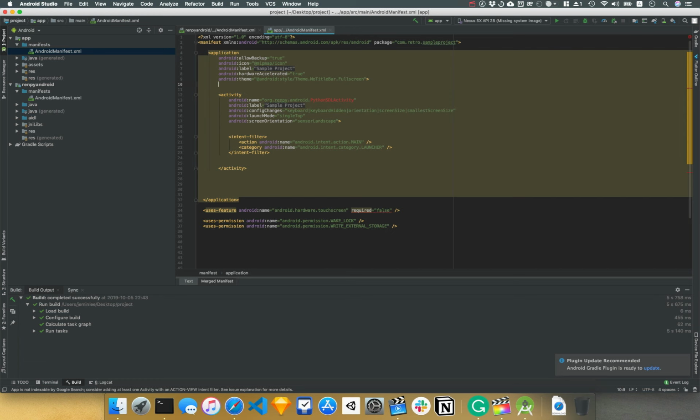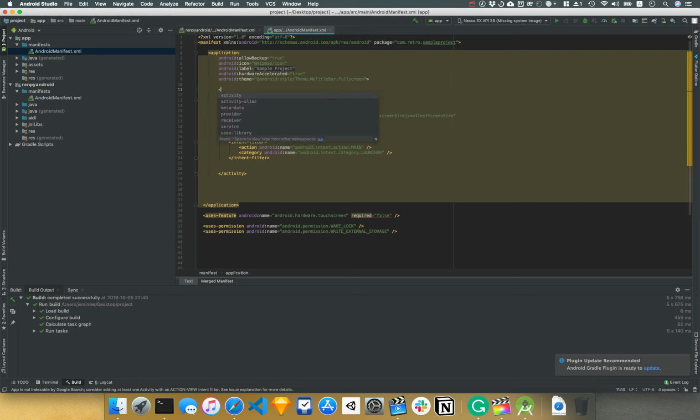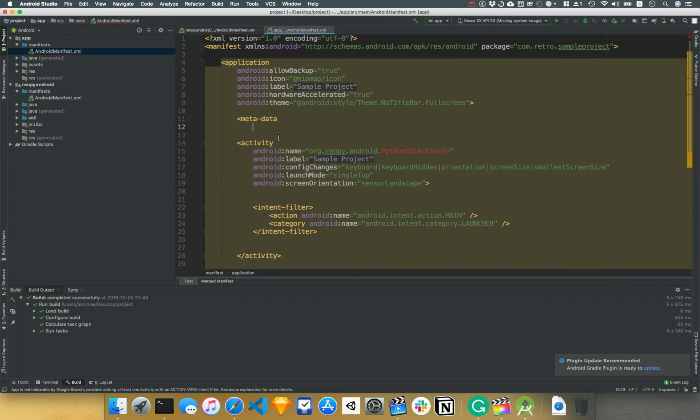So I'm gonna remove the wrong bracket, and I'm gonna add meta-data and zoom in, android:name com.google.android.gms.ads.APPLICATION_ID, and this has to be equal.